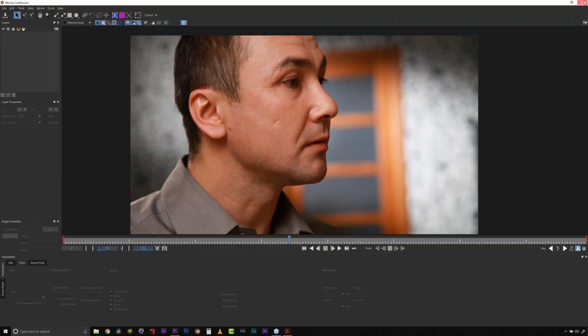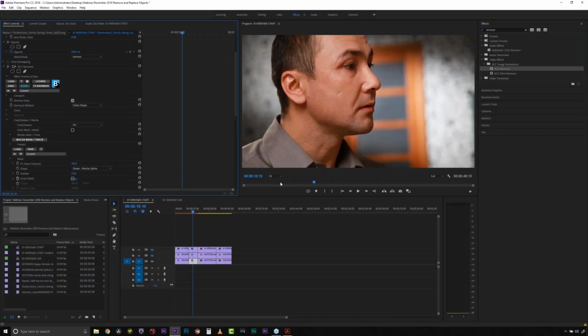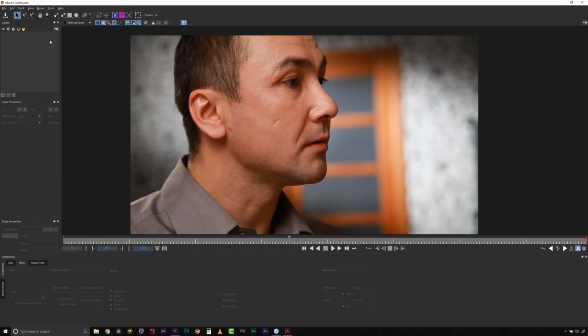Now, I want to point one thing out. We want to make sure that we're on full size when we do this, unless you're in 4K or 6K, in which case half size is okay. But if you're in 2K, you want to make sure that you're on full size because this reads directly from your timeline. For those of you that are used to using Mocha in After Effects or the free version, before it was made into a plugin, it used to launch and had to read your footage, and if your footage wasn't correct, it was a problem. This reads directly off your timeline. It bypasses all of that. So when we hit mask track, this reads our full frames off of our timeline.